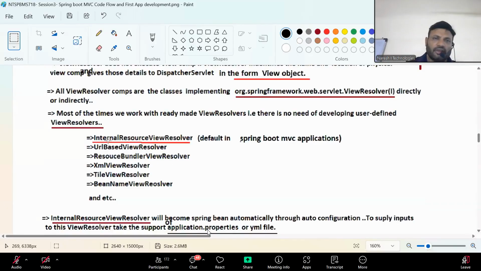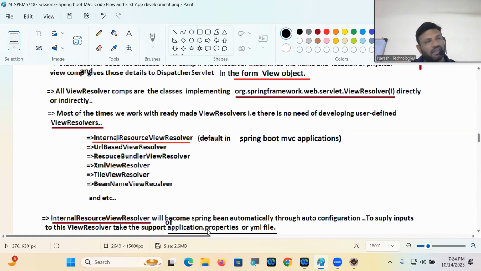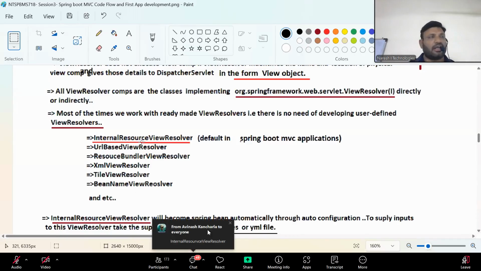Internal resource view resolver, URL-based view resolver, resource bundle view resolver, XML view resolver, tile view resolver, bean name view resolver. But by default, which one comes automatically through auto configuration, guys? Internal resource view resolver.